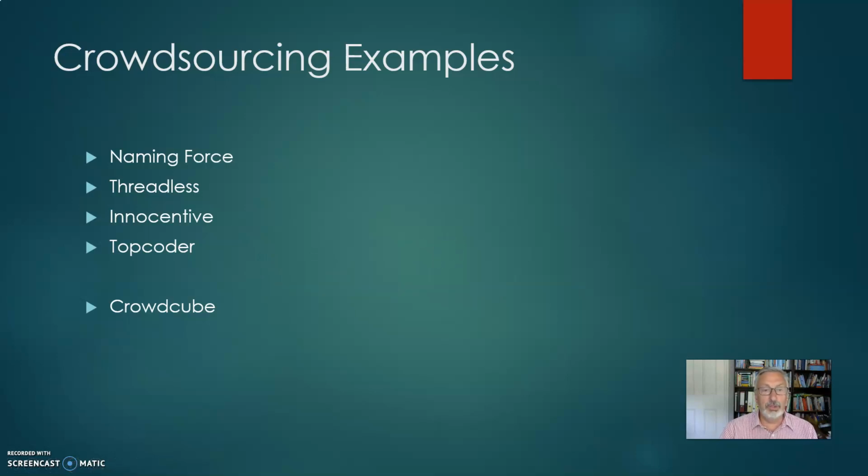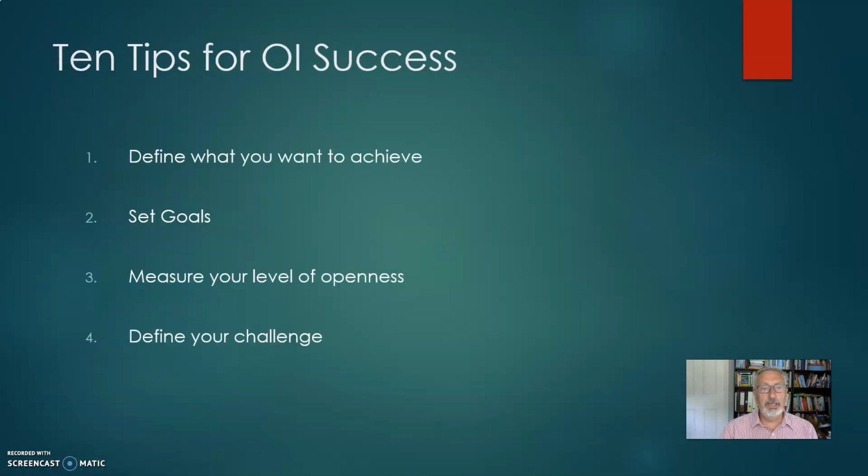If you know what you want, then it helps. So here are 10 tips for success with your open innovation if you are going to open up and invite companies from outside, especially smaller companies, to innovate with you and to help bring innovations to market. You should define what you want to achieve. What's the purpose of your open innovation?